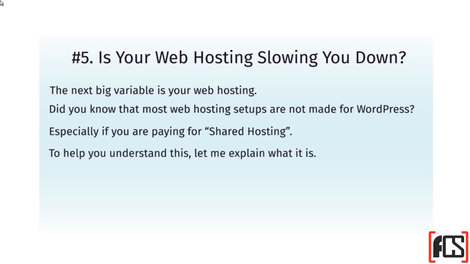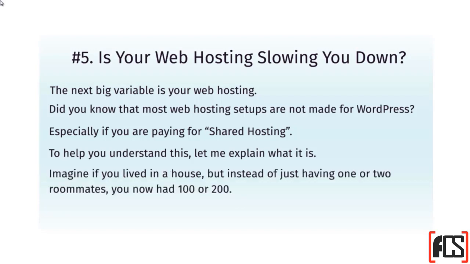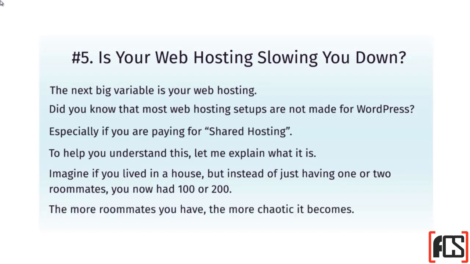Let me explain this and help you better understand the idea. I'm going to give you an analogy here. Imagine if you lived in a house, but instead of having 1 or 2 roommates, you now had 100 or 200 roommates. The more roommates you have, the more chaotic it becomes. If you think about just adding 5 or 10 or 100 people, your life will turn into chaos, because now you have other people who may have different intentions that will affect you in some way.